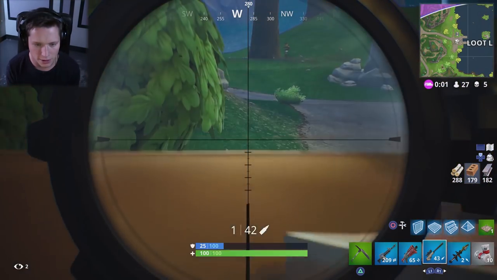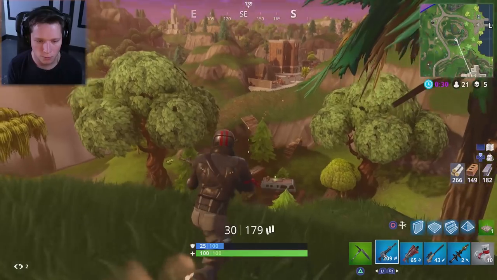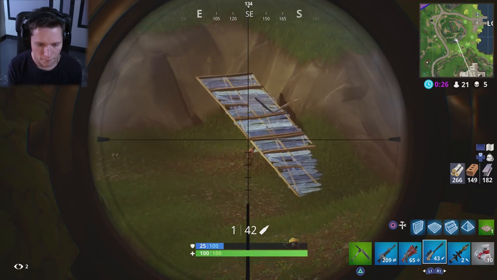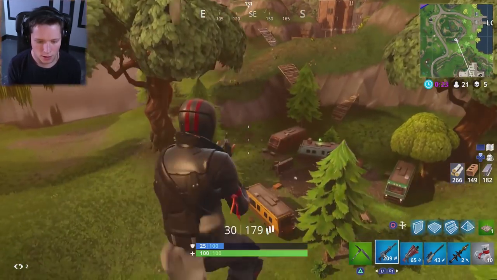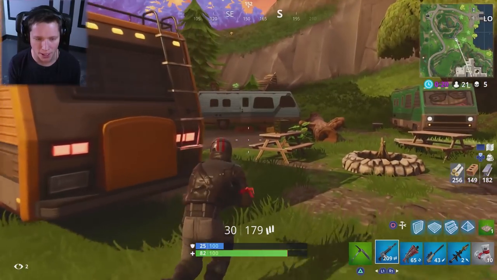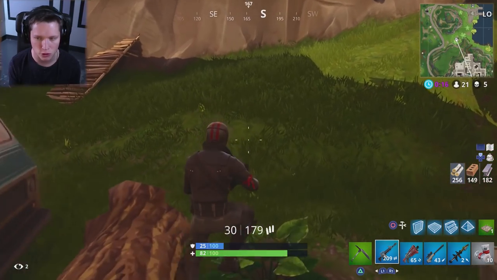Except he's not coming to us, he's going to Tilted. It's a crack shot with a sniper rifle. Oop, there's that crack shot. It's not the crack shot, but we're gonna push him anyway. Hopefully we don't get shot in the back by whoever's shooting at us.